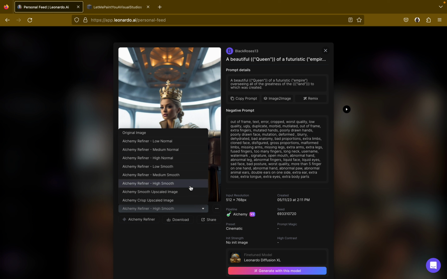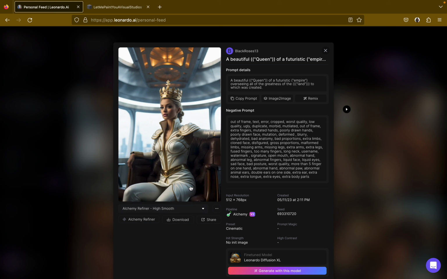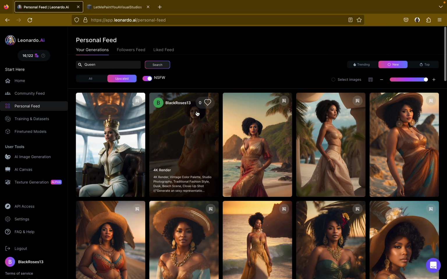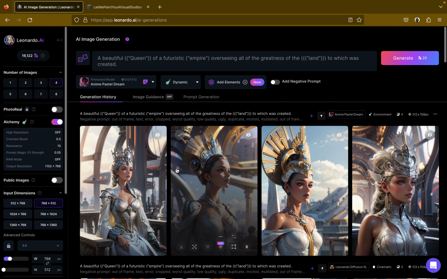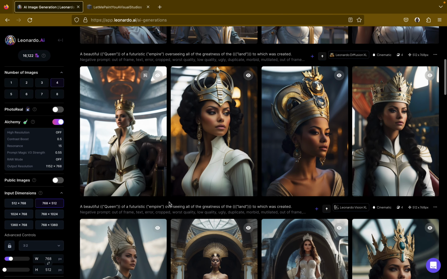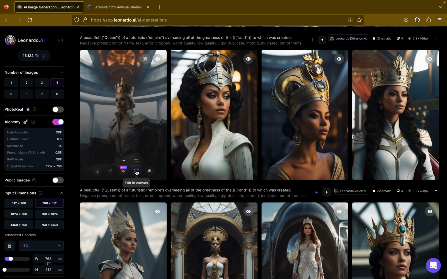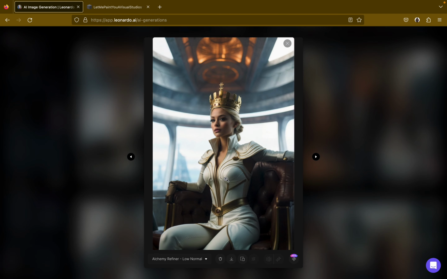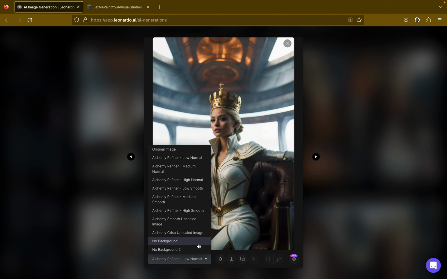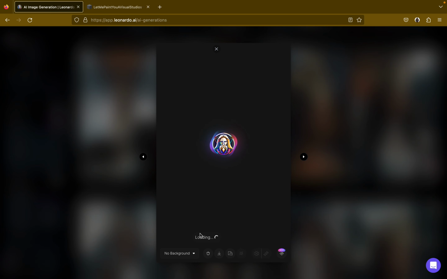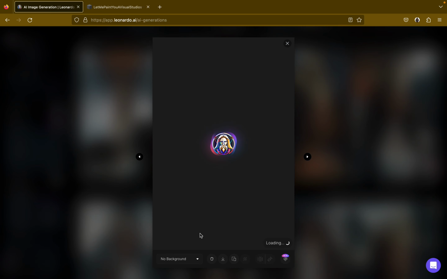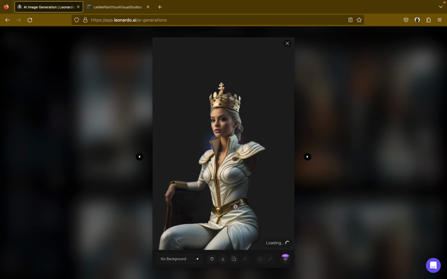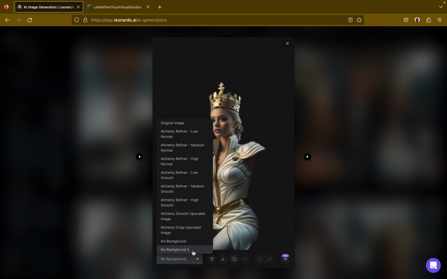And let's see. Let's actually go right back to the AI generator. There's a reason for that, because you see the edited canvas. If you remove background, that's a LoRA. As you see with the black brackets, that's removing part of the background. No background number 1. Wait for that to load up. Okay, so this is my bad. This is to remove the background. That's for the low smooth and this is for the high smooth.